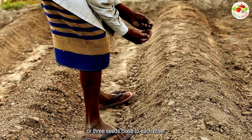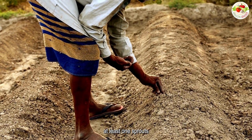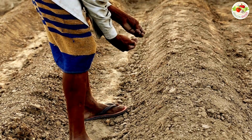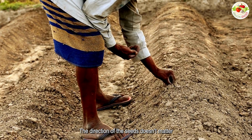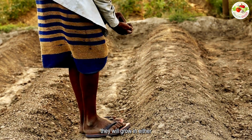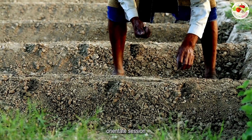Plant 2 or 3 seeds close to each other to ensure at least one sprouts in case one fails for any reason. The direction of the seeds doesn't matter, whether the end is pointing up or down. If the seeds are healthy, they will grow in either orientation.